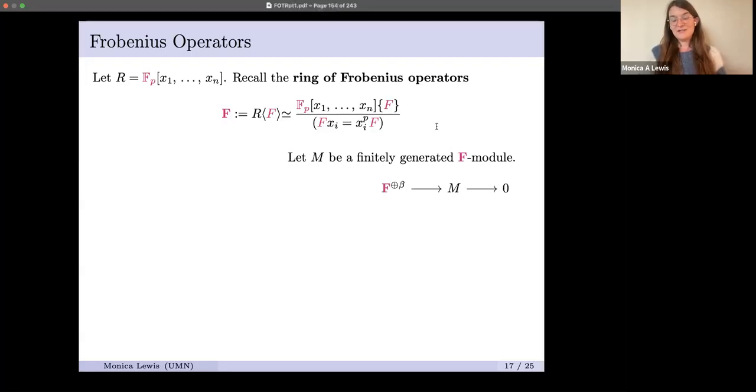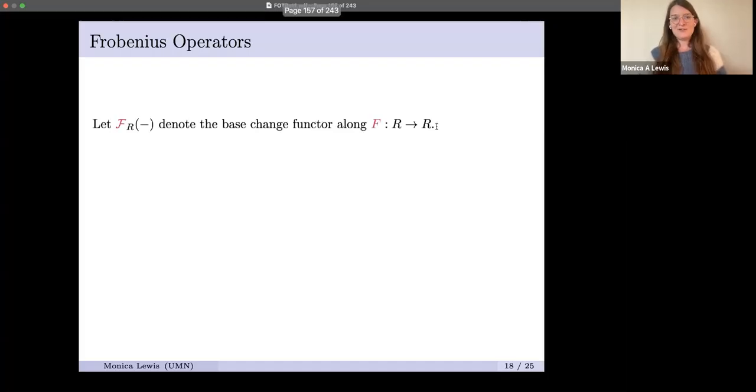Again, finite generation means that I can surject a finite direct sum of copies of F onto it, but F is not finitely generated, or sorry, is not left Noetherian, so we are out of luck past that point. In general, it's possible for that finite list of generators to have an infinite list of syzygies, and we can go no farther unless we want to break the finite rank condition. So if we want to get out of that trap and recover something that even vaguely resembles a theory of finitely generated modules, we're going to need additional tricks. And the current state of the art for this, the best way to get control over F-modules, is to impose an extra condition originally due to Lyubeznik called unitness.